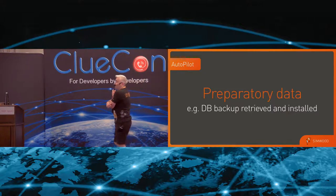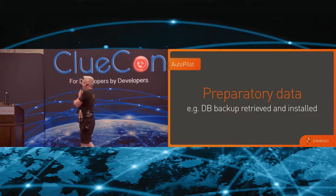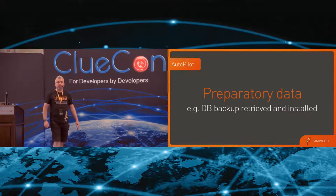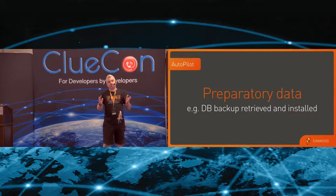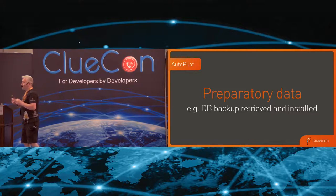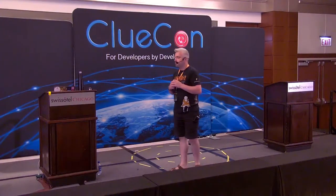We use Redis a lot. We have very high transaction rate with Redis. We have lots of nodes, and we store quite a lot of data in there. So the last thing we want is a couple of dozen of these new containers coming up, all connecting to the master, asking for a 30 gig database each and trying to pull that across the wire to various different sites. So any node that is configured as a master is automatically backing itself up to off-site storage every couple of minutes. What that means is when we spin up a node and it's in this kind of offline state, having determined what its role is, it can go offsite and download that latest data set without putting any load on the master. And it can install it.